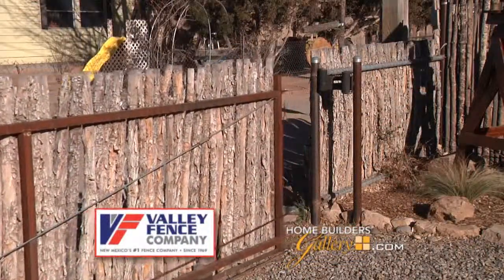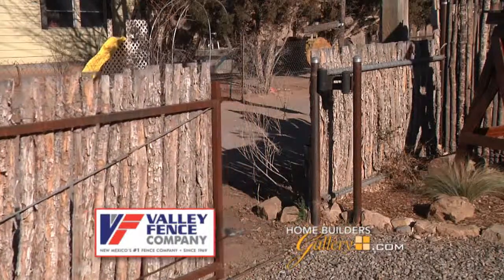And Paul, you still do an awful lot of the traditional Southwest fencing too, don't you? We do, Richard. We do coyote fence. It's a big, big seller here in New Mexico. The people here just love that are born and raised here, and also the people that come in love that. I absolutely love it. I think it gives the entire property in the house a totally different character that maybe other style of fences wouldn't necessarily provide.